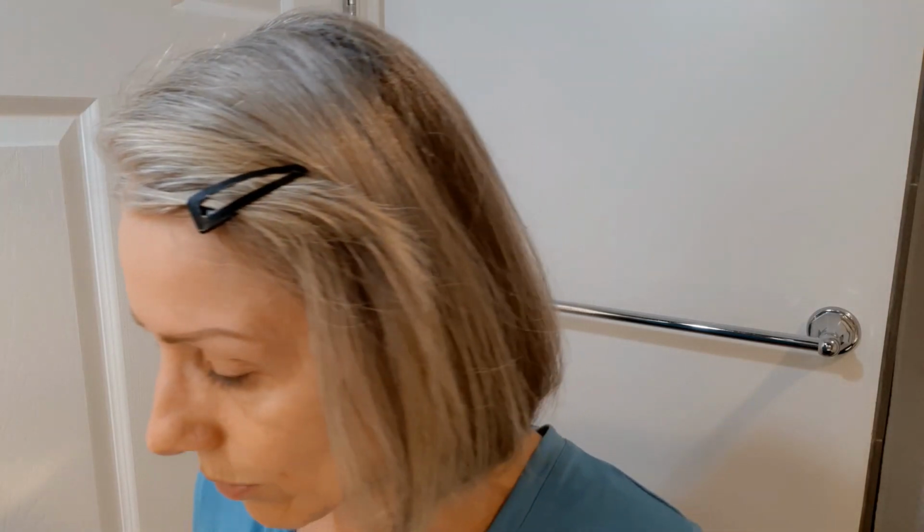So if you feel like you have shading or dark areas, I would either go with some kind of a color corrector, or I would go with a concealer as your base. But if you have oily eyelids and your shadows tend to migrate, move, then this is fantastic. And you can put this on under the concealer if you want, and that will hold your concealer down and it will hold everything else in place.